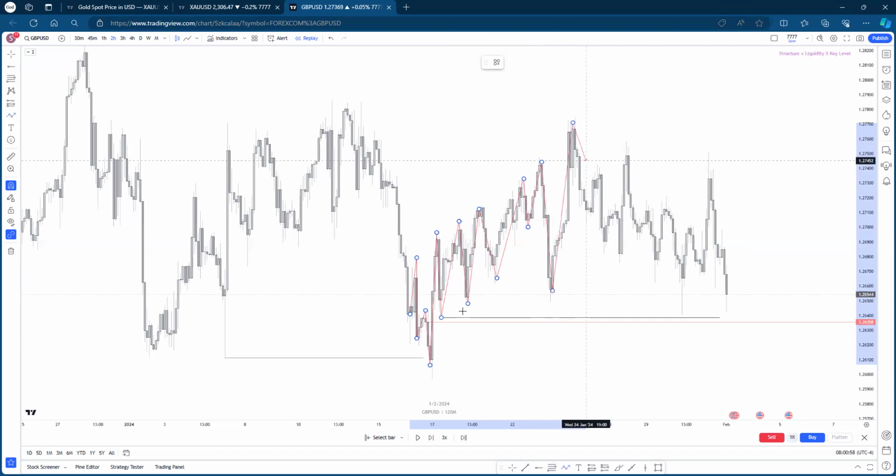All of these lows that are being created are internal range liquidities. So you can see price will come back. This is a complete range cycle. We want to see price take this out, then take out this particular high. One of the things you also want to notice is that as price was giving us order flow to the upside, did you notice how price was also giving us order flow to the downside like this? So look at this lower high.